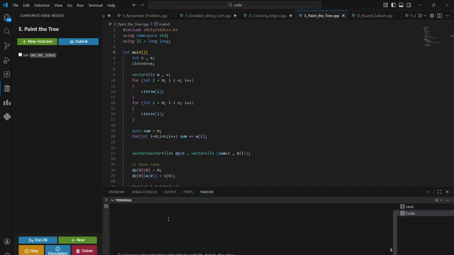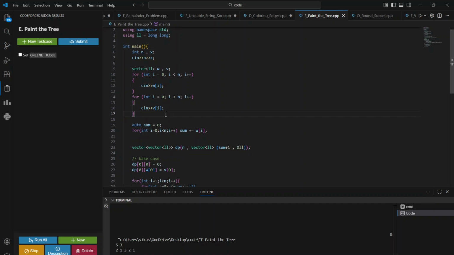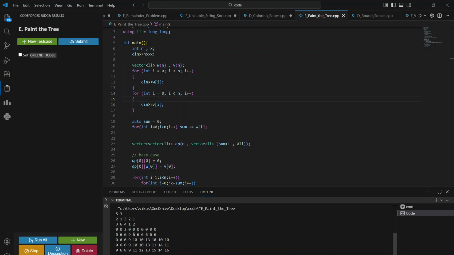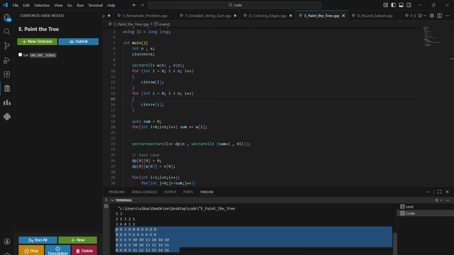Let's say 5, and let's have the stacks equal to 3. The weights are 2, 1, 3, 2, 1 and... okay, again there is a mistake. Yeah, this thing should be of size n, this also of size n. So 2, 1, 3, 2, 1 and 3, 6, 4, 1, 2. Okay, this is the value we are getting.